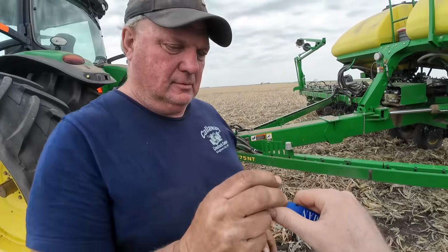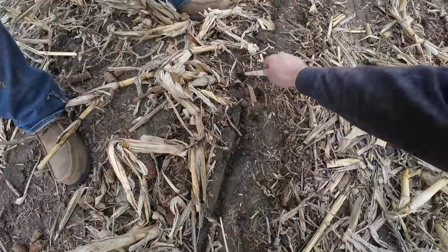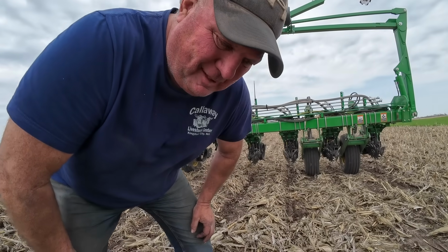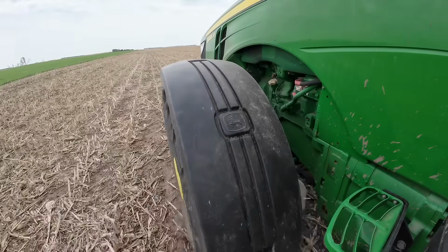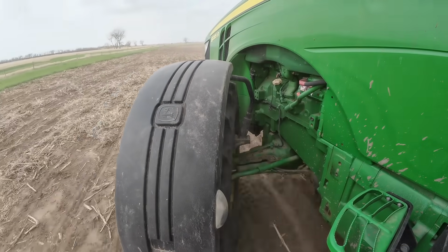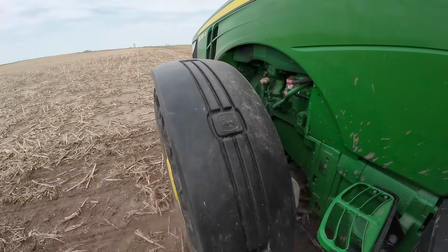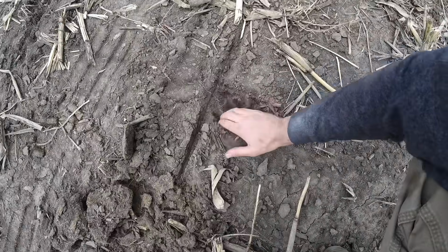Mud! Good thing we parked in the low spot. Yes. 2-inch. Okay, well. And for those of you that say 2 inches is too deep for beans, well, sounds like you have moisture. Good for you. This is what we do when we want it in moisture, and we go as deep as we can on beans, 2 inch. We're just scratching some dirt and hoping it rains.